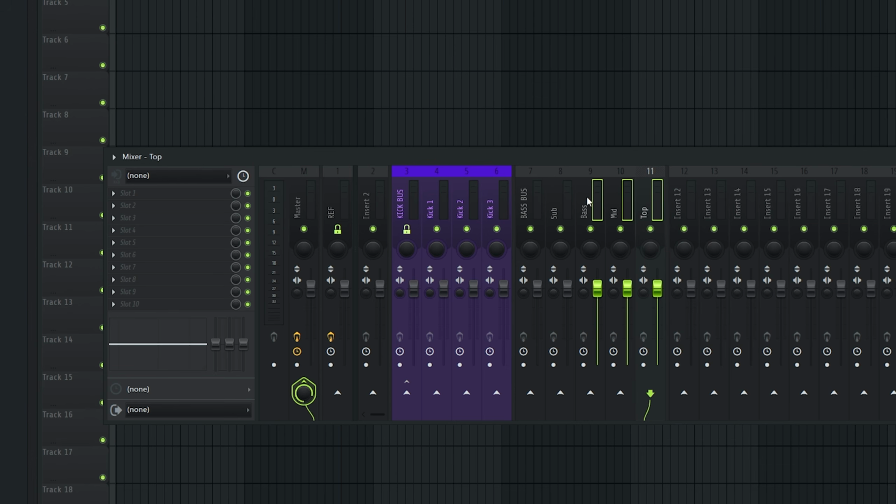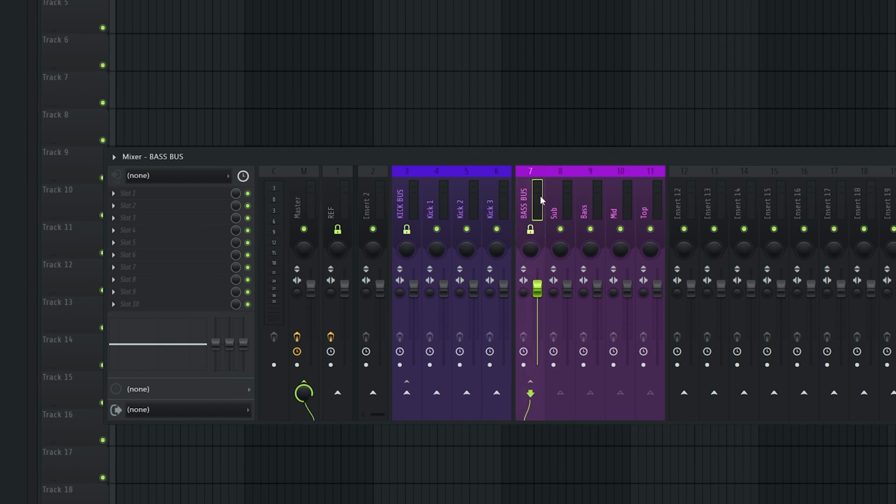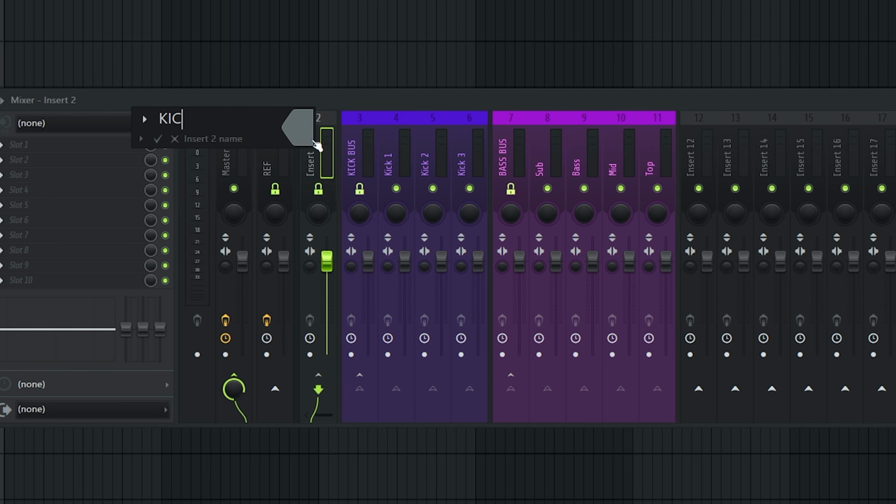I'm using the bass channels only for the drop. Like if I have a break bass, it's gonna be in the break section. The first section is just the main drop kick and bass for me. And let's unroute the bass channels from master. So now we got 3 channels and they are just routing to a bass bass. I'm gonna lock the bass bass and let's just quickly color them. Now we got the kick bass and the bass bass in here. And this is how I'm gonna do it. I'm gonna route the bass bass to some empty channel here, unroute it from master, and just do it like that. So now we got another bass in here, which is going to be our kick bass bass.